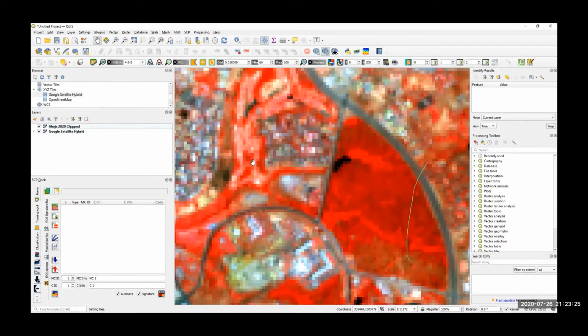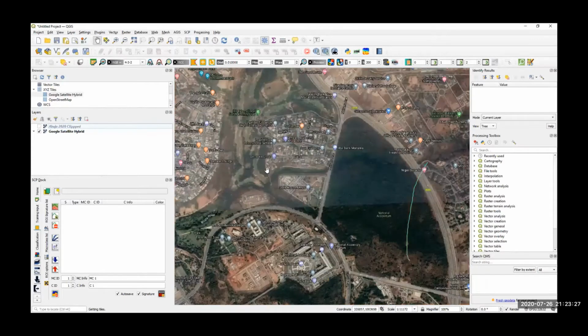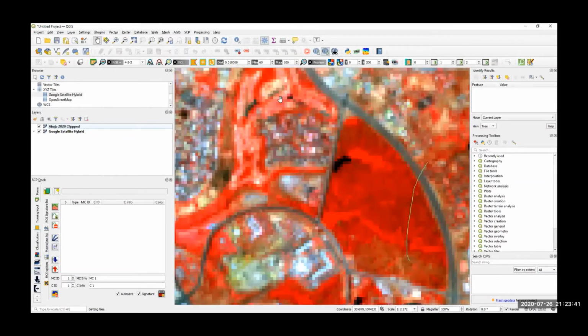And this place too, we can see that the vegetation here is not as dense, not as close as the one here. So here they are sparse, they are more like grassland. So they are not closed canopy. If you look at it, you will see that they are lighter in color. So when you see red but lighter, it means they are just grassland, not closed canopy vegetation.